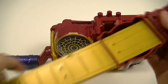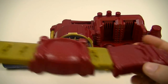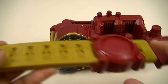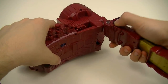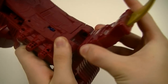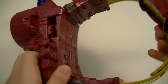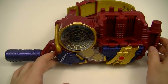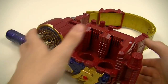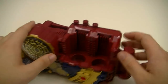As for the belt straps, continuing in the pattern of the Splash Driver, these are identical to the ones that came with the belt driver in terms of the molding, but this time they've changed to gold and maroon. And these clip into the sides of the belt, same as always. Like that, and like this. Of course, they can be adjusted along the notches. So you can have something like that. But of course, for the sake of convenience, I'll be removing them and setting them aside for the remainder of the review.